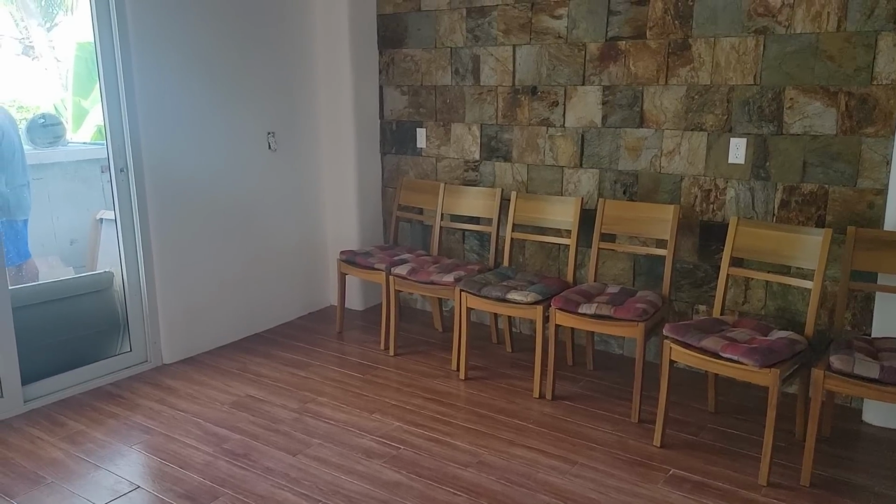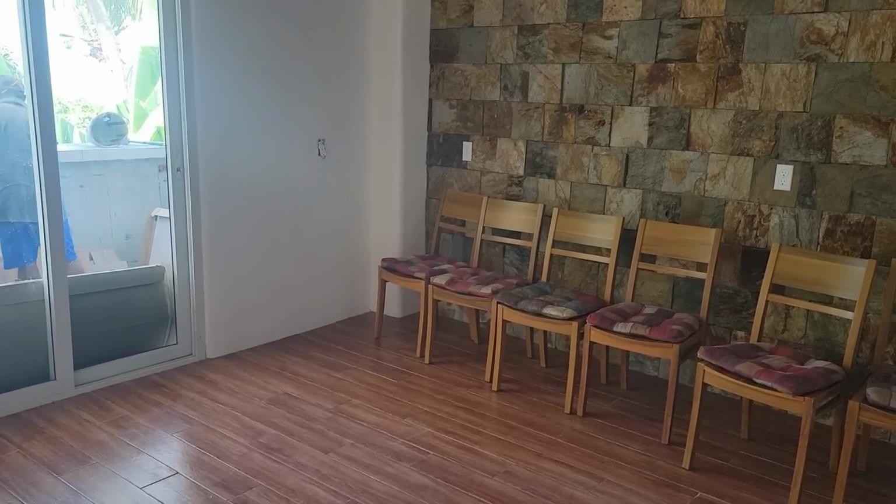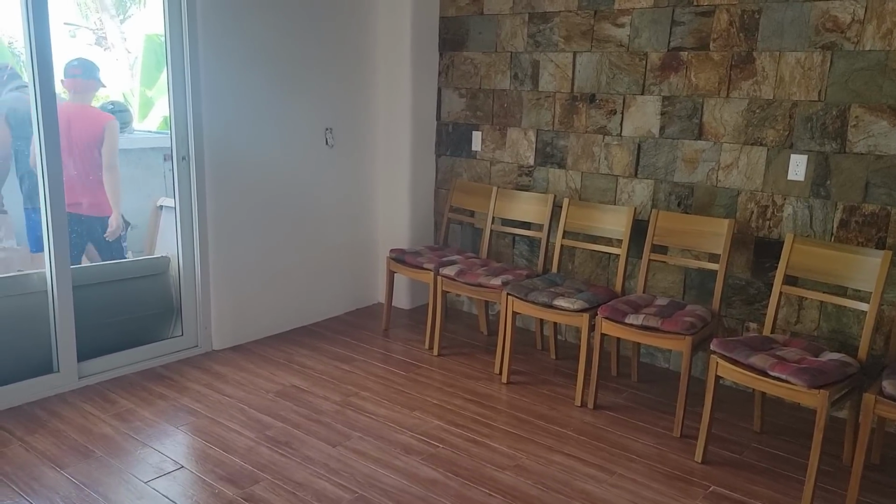And Melinda's been giving the floor a mop down, but we've been getting it back dirty right behind her. As quick as she's mopping, we're making dust in here again, tracking in and out. Told her, I think your mopping effort is futile until we finish a bunch of stuff up here that's going on right now. But out of the assignment, we have done one little thing. We have brought up our dining room chairs and set them here just out of a little bit of excitement. But let me show you what else is going on.